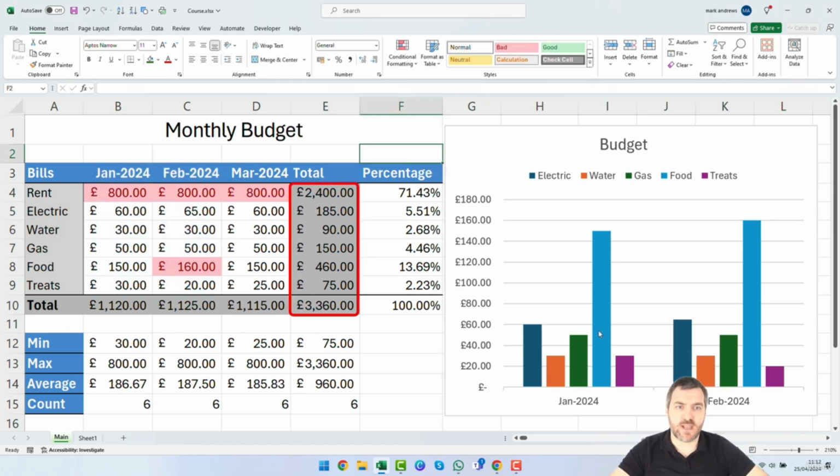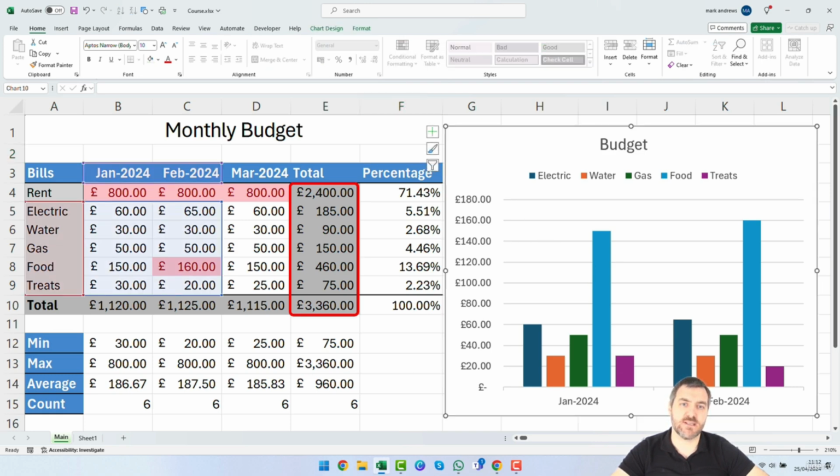What we're going to look at now is how we can actually edit this chart that we have here, and we can customize it in a lot of different ways. And the way that we need to be working on this, as we always do, is when we click into the chart, we can see that it highlights it, but we also get these two little options up here. So we have chart design and we have the format up at the top here.